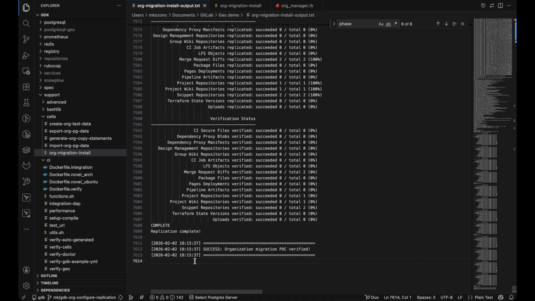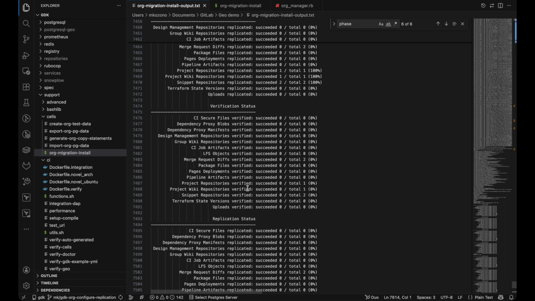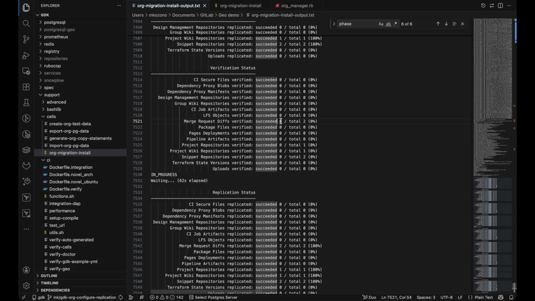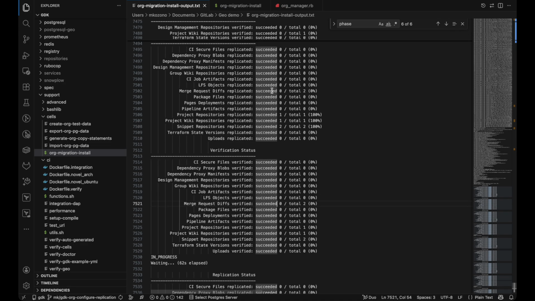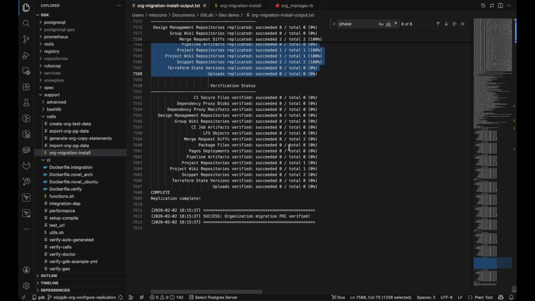And if you just skip to the end, you can see it checked replication status a few times until, see, we just go back here. MR disks, external MR disks, there were 2 of them that were not replicated. And finally, at the end, there were 2 of them that are replicated, and the Git repos are replicated. Replication finished. We're not checking verification for now. That's not currently functional. So replication is complete, and that's it.